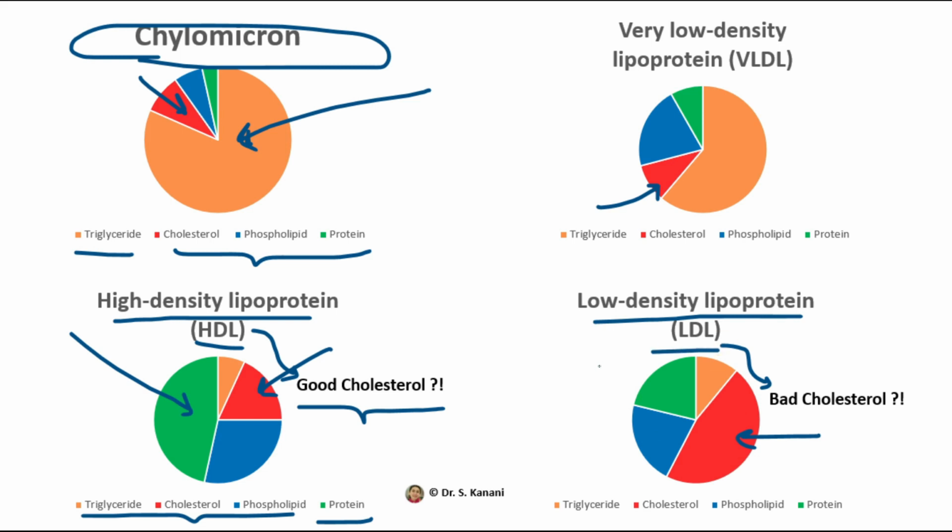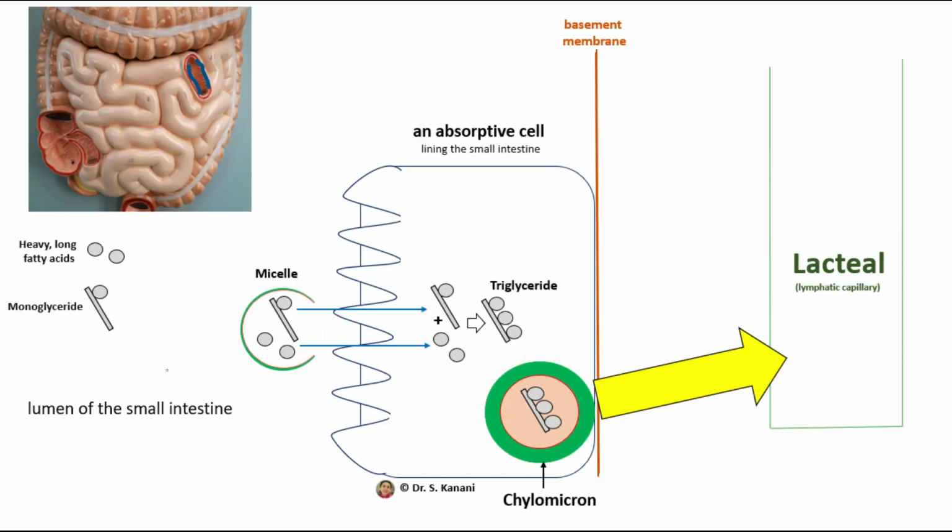So let's start talking about where exactly each one of these lipoproteins forms and what the goal is. Then it makes sense what happens to the cholesterol that we are following in this video. First, we go to the master of absorption of nutrients, which would be the small intestine. In the lining of the small intestine, we have epithelial cells whose expertise is absorbing nutrients. That's why we name them absorptive cells.